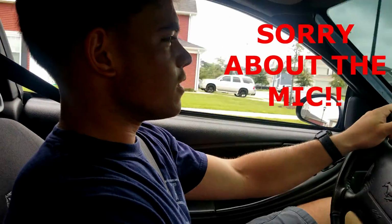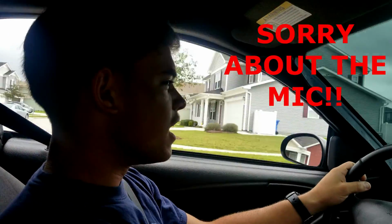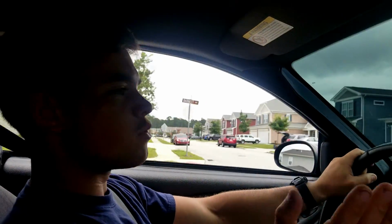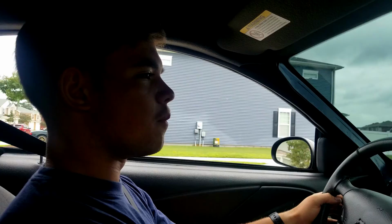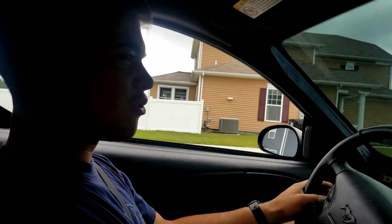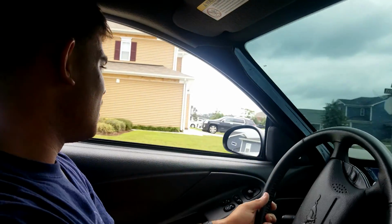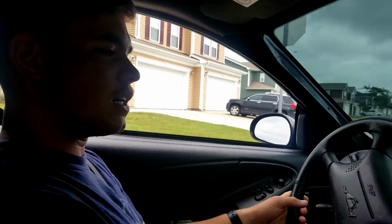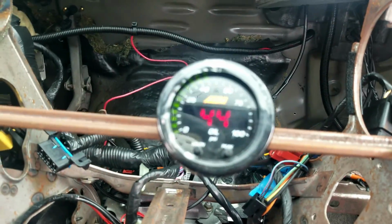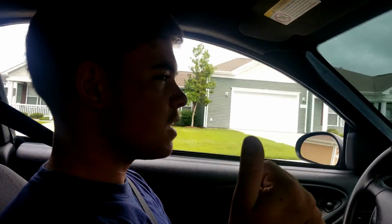Alright guys, so this is our first actual drive. We took it about 10 miles. I'm just babying it right now. We just did a little pull. It wasn't nothing crazy. I think I jumped to like 2,500 or 3,000 RPMs. But she's riding smooth. Oil pressure looks good. Everything looks fine. So this is good news.